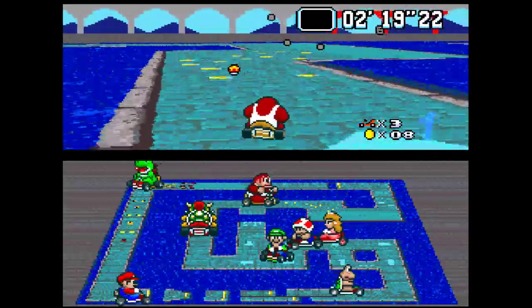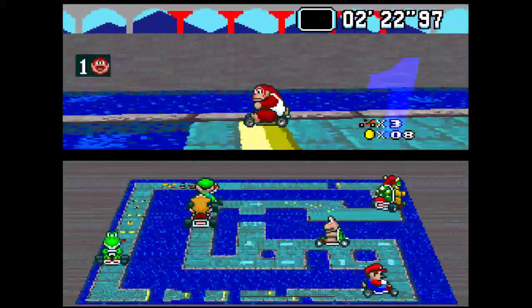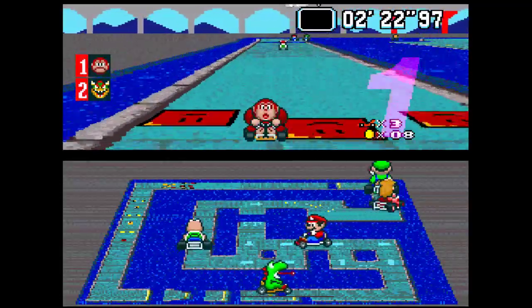Also, one thing that I got better at, that old ROM hacks used to be a big problem with, is the AI ticker that shows me in first place. It's pretty good. It's not perfect, but it's pretty consistently showing me in first place.